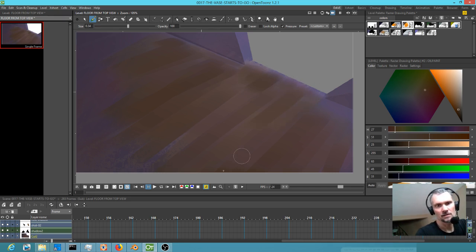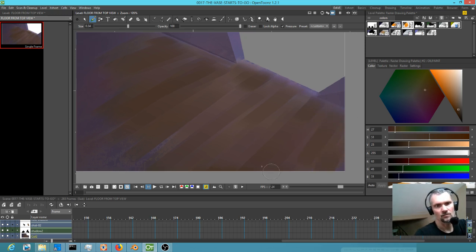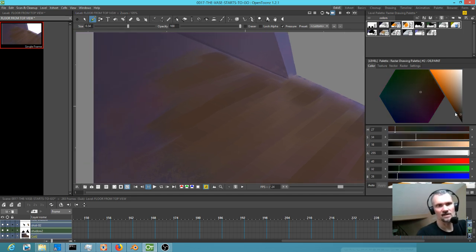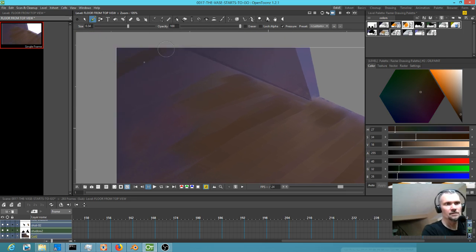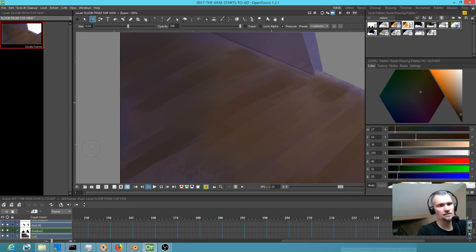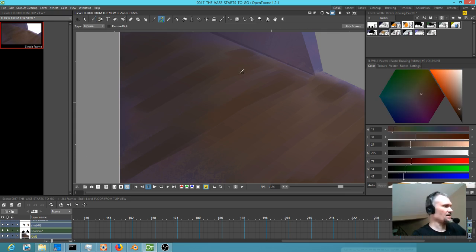So I'm just going to get this with the faintest hint of what the direction of the wood planks would be, and you'll see this come together here in a minute. I'm going to make this really dark now, you know, this really needs to be lost in shadow. But again, I actually think leaving a little bit here at the edge looks kind of cool. So let's get this in here, hitting the R key to sample that color.